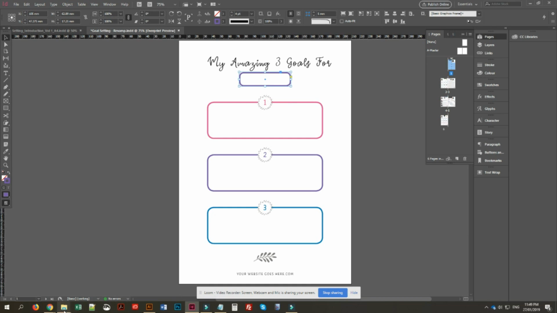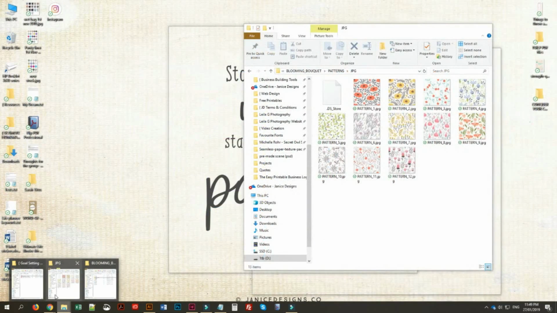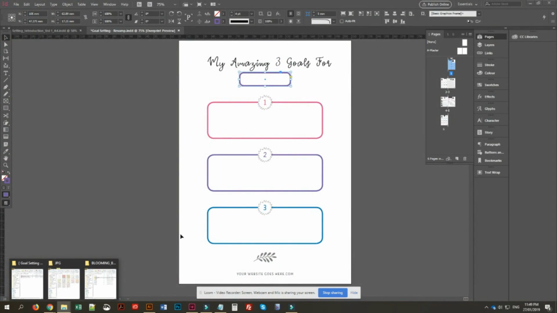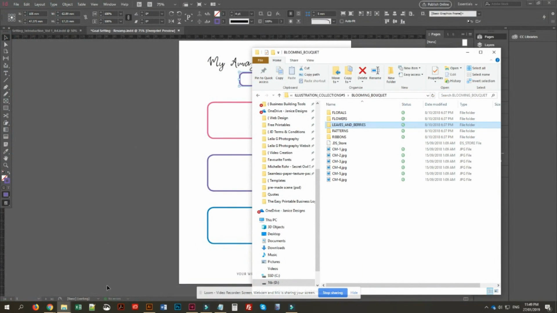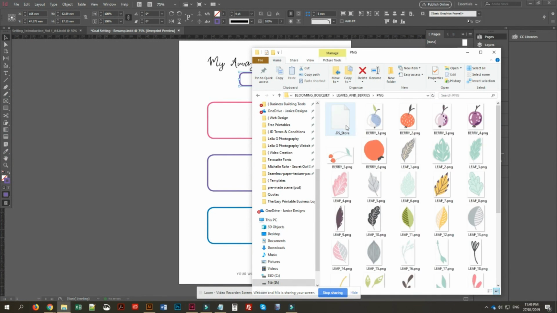What you can do with the clip art, for me personally, you can straight away go to your resources file where you keep all your clip arts, and some people like to go to PNG and then drop it into the InDesign file.